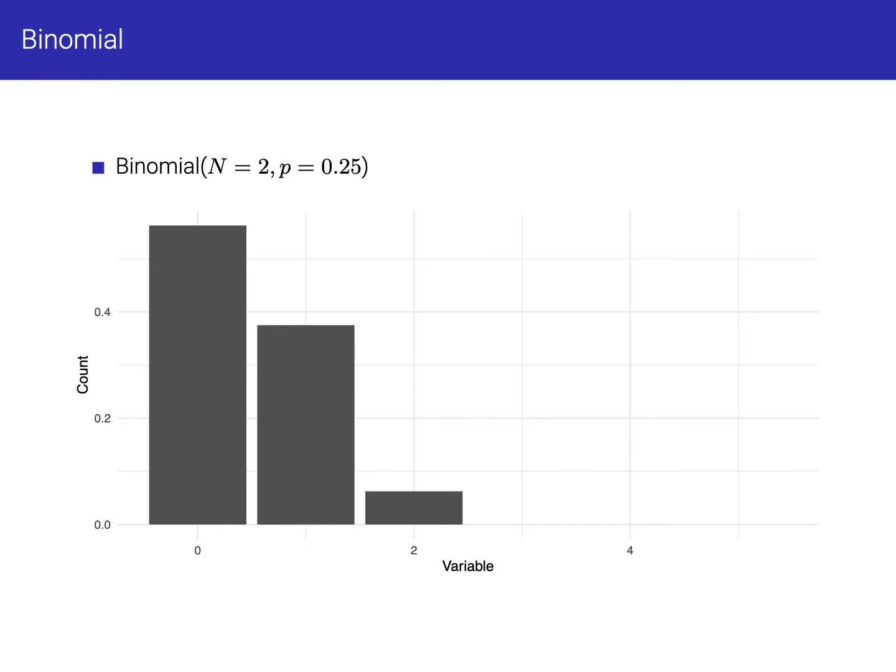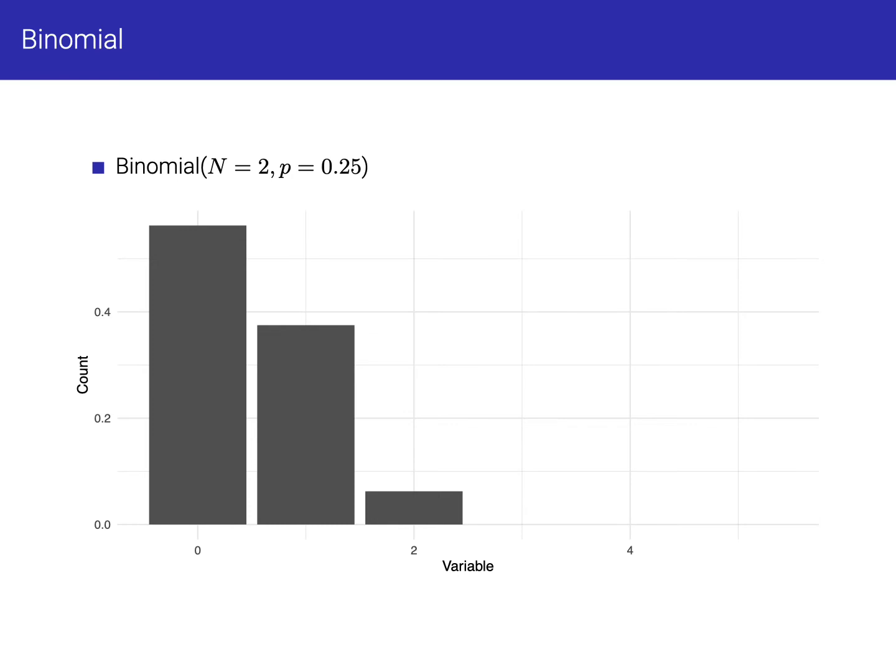However, here we have two trials. So here we have a different distribution for the binomial distribution. We see decreasing probabilities here, with 0 having a probability of, let's say, 0.55, 1 maybe 0.38 or something like that, and 2 around 0.05, and nothing else. Why nothing else? Well, because there are only two trials. So the event can only occur twice, that's the maximum. Can it occur 0 times, 1 time, or 2 times?